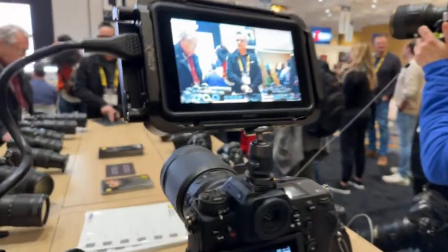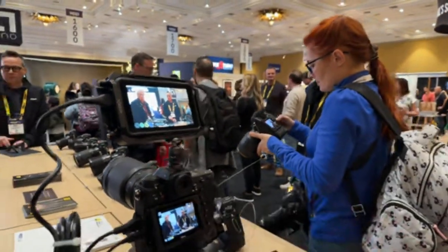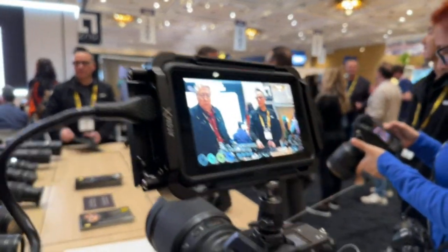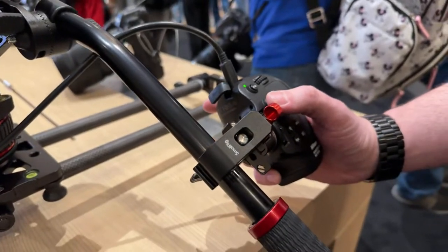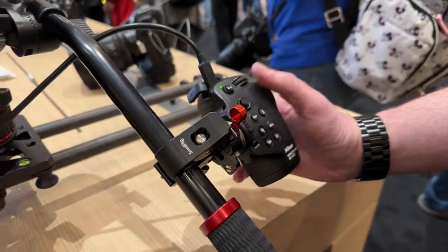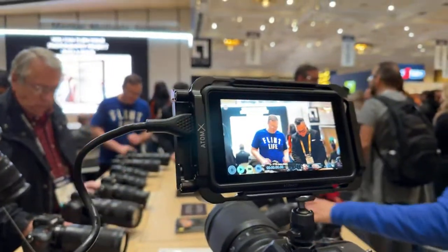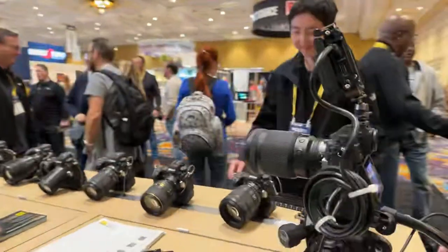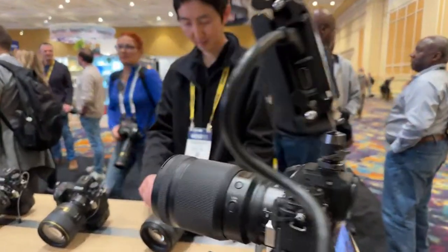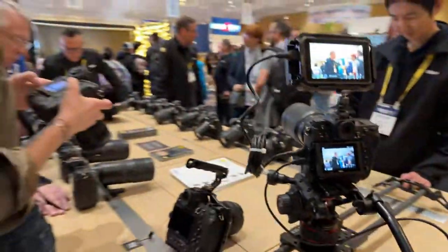Oh, look at that, let's get that. Yeah, well that looks cinematic. I just use who it focuses on, just with the direction pad on this grip. Left or right to switch between subjects that it detects. Oh, that's cool. It looks great. And what lens do you have on the 51-2? I love that lens.